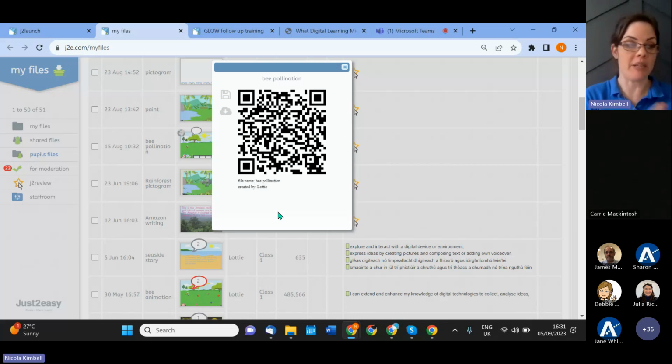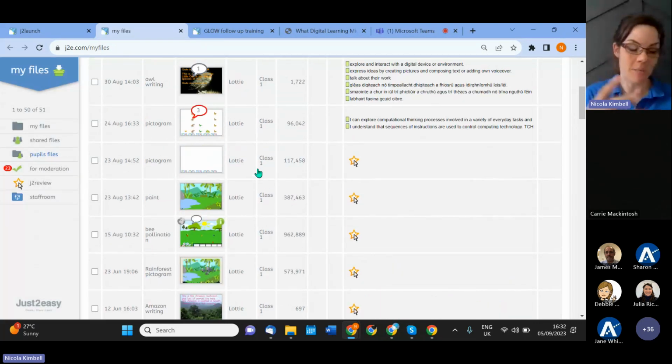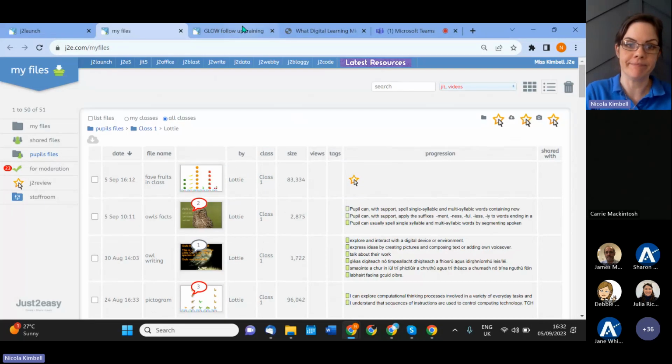So that's great if you've got maybe inspectors coming in doing a deep dive on a certain subject such as ICT. Or even for digital display boards, if you wanted, you could print these out and have them on your display boards around the class so people could scan them and see the animations that kids have created. You could record a sound using the sound button. So we've had some fantastic teachers having an interactive display board where the children can scan it and they can listen to a part of a story. So those are just some nice ideas for what you could use that for.